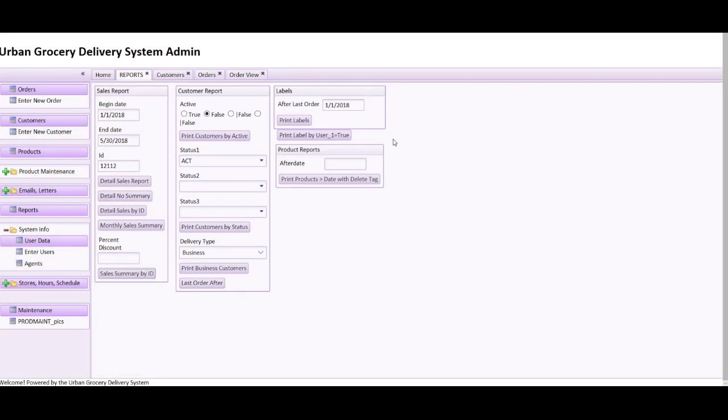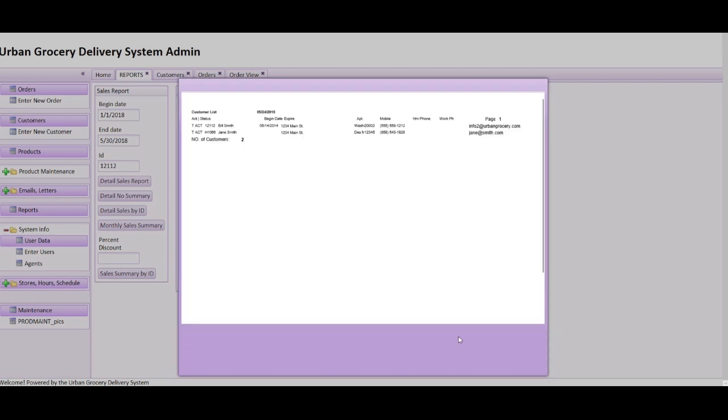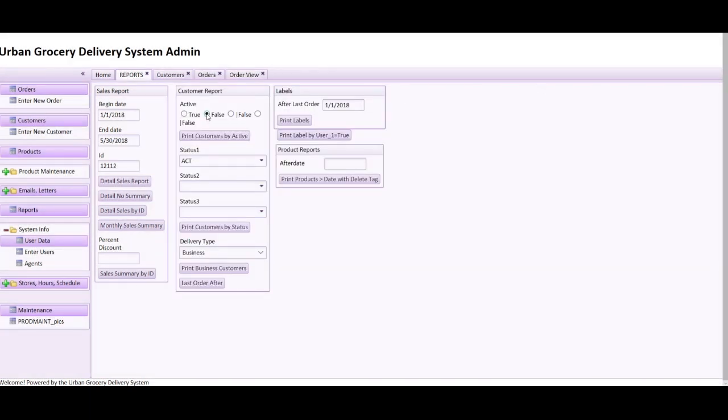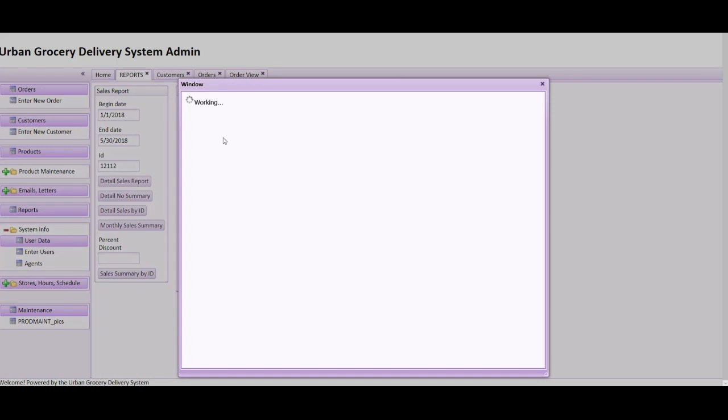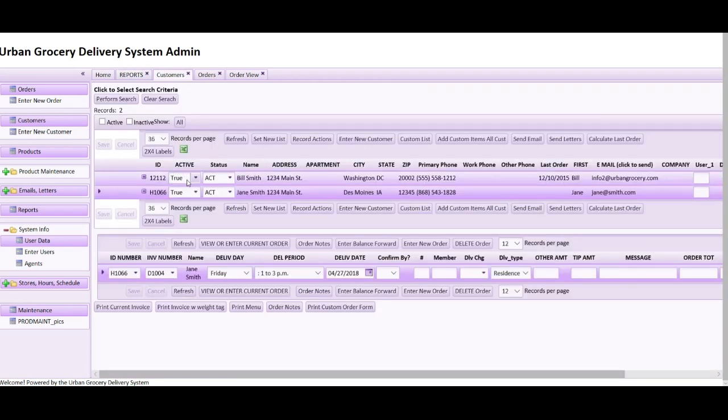You can also print customer reports. So for instance, if you want to see all the active customers, you can click active and then print a report. And here we see, for instance, Bill Smith and Jane Smith. Those are the customers and their phone and address and so on here on the customer report. Also, if you want to print customers that are not active, you could do that, and there aren't any in this case. Now, how you specify that on the customers here, you see there's a field for active, true, or if they're no longer active, you make it false.